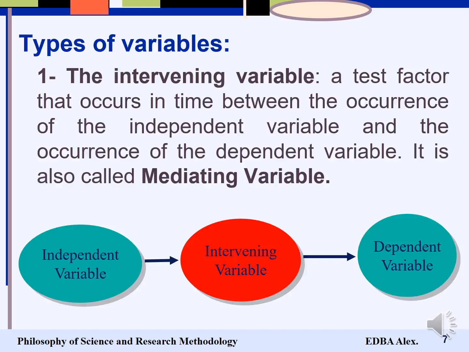In order for this relationship to be true, we have three conditions. First, there is a direct relationship between the number of working hours and the income, and there is a relationship between income and the consumption level. And when we control for the intervening variable, the relationship between the independent and the dependent variable vanishes. It means there is no direct relationship. So the observed relationship is false. It is not true. It depends on income.